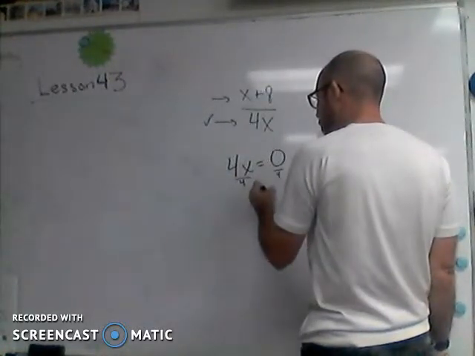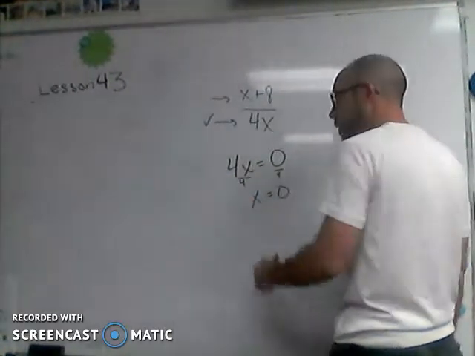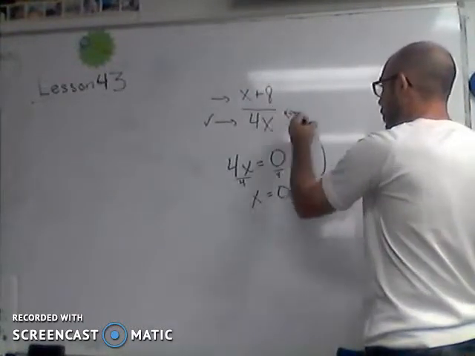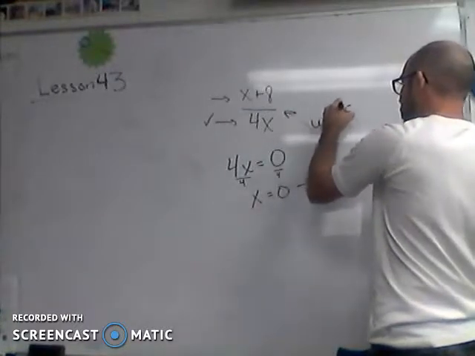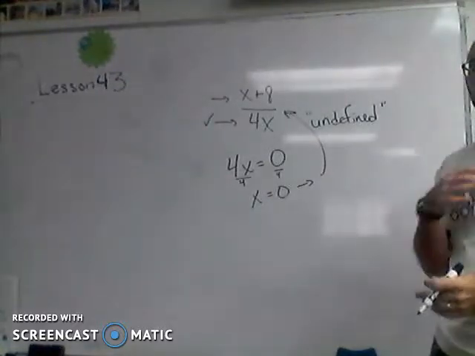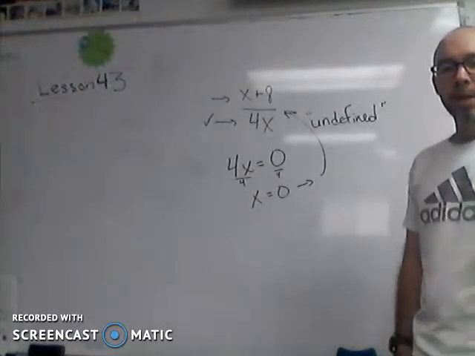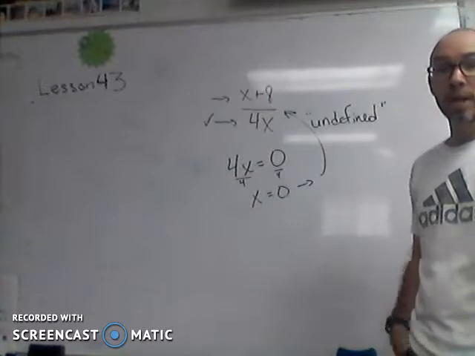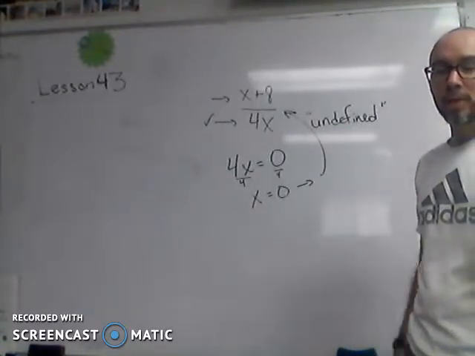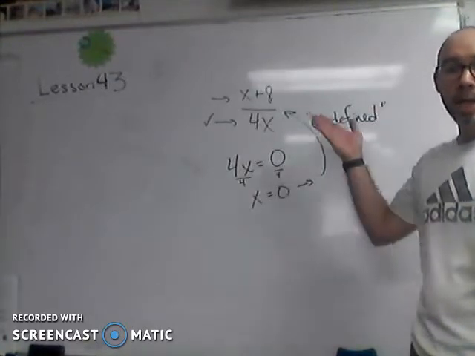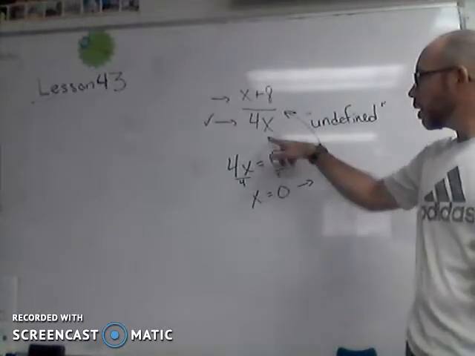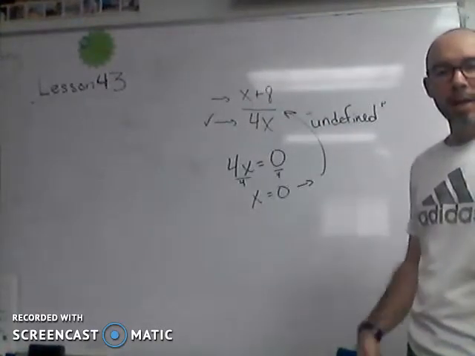0 divided by 4 is 0. So if x equals 0, then that leads to a situation where the original thing is undefined. You pick any other number to plug in there. If you plug in negative 20, you'll get something out of this. If you plug in 400, if you plug in 2.2, you'll get an answer to this expression up here. But if you plug in 0 there and there, then it's undefined.